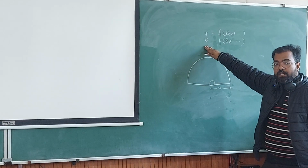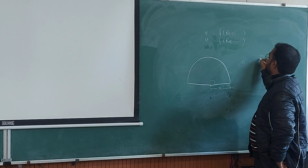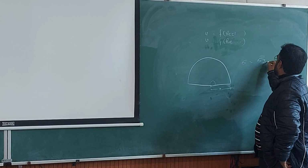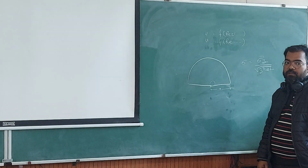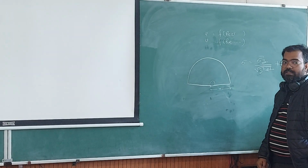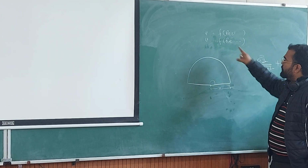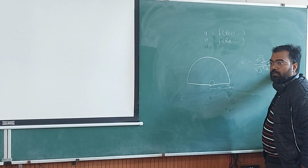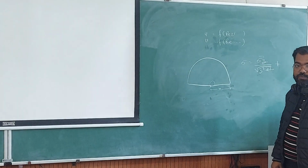So you calculate U and V, and in that you kept sigma equal to, you took that Westergaard's function, no? So sigma z by square root of z square minus a square, right? Then you have to take the second term also, which is the T stress. Okay? And then from that you will have to calculate U and V. So if there is a positive term, the net result is going to change. If there is a negative term, then the net value of U and V is going to change.